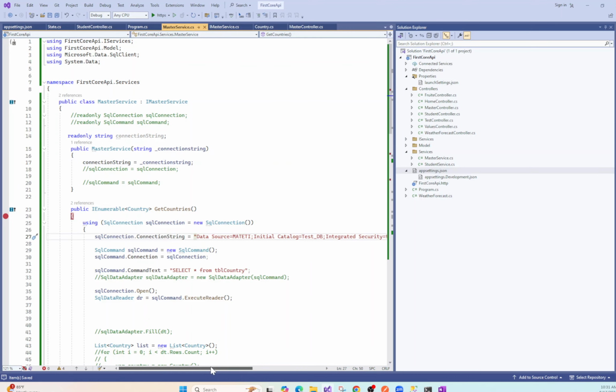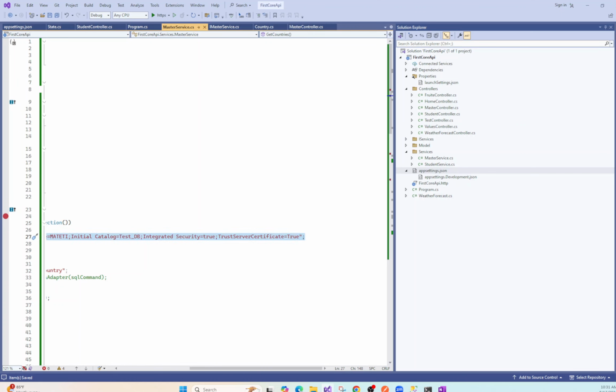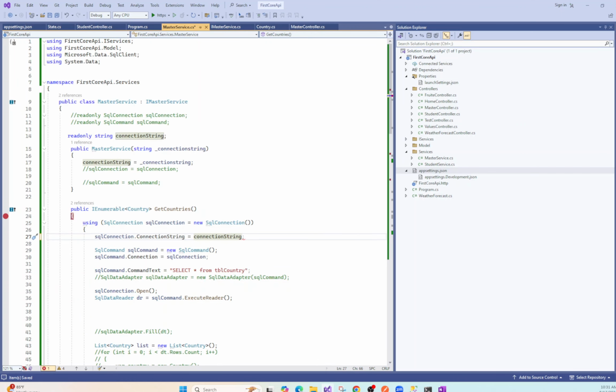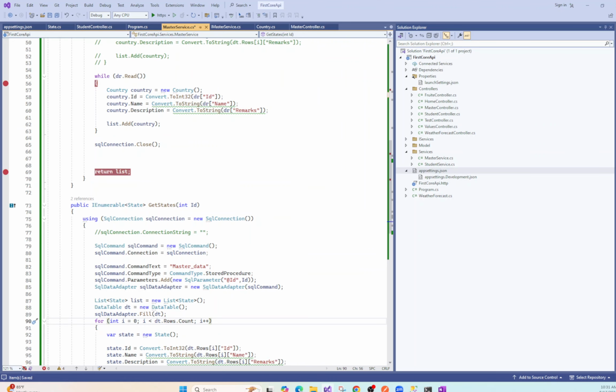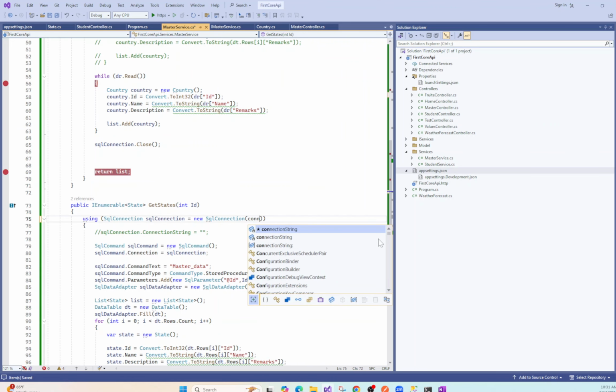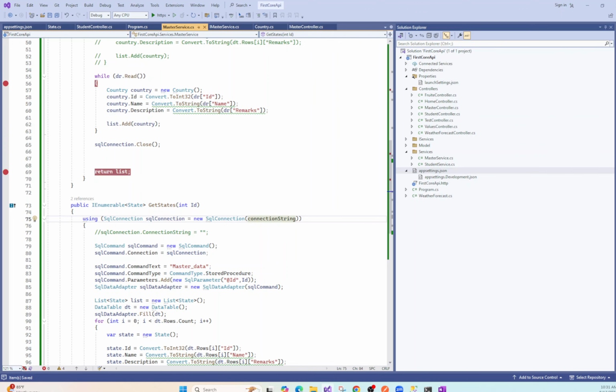You just put it here. You can pass the connection string like this also.